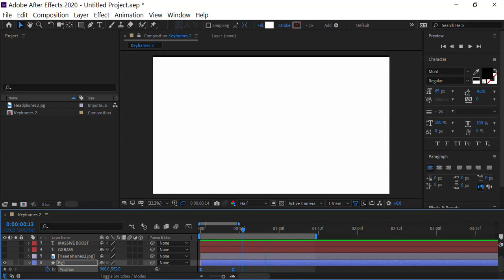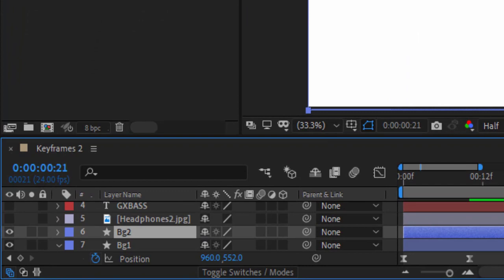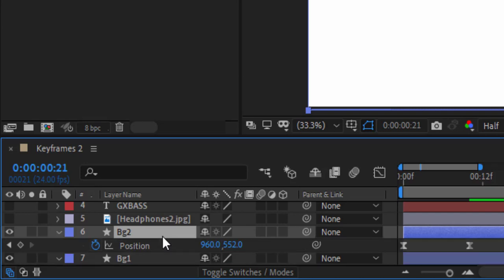So let's stop that. The next thing I'll do is duplicate this layer. For me to have access to the keyframes of the second background layer I had duplicated, all we need to do is click on the layer and hit your U key.